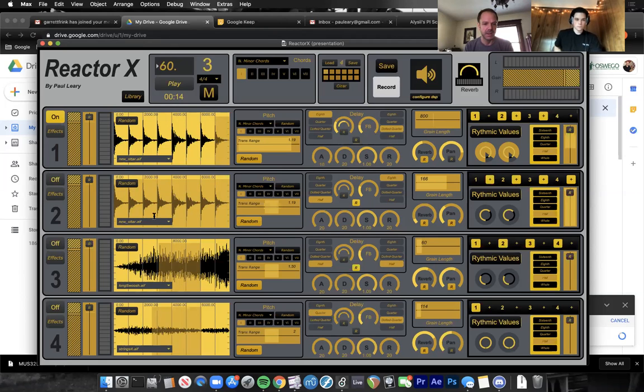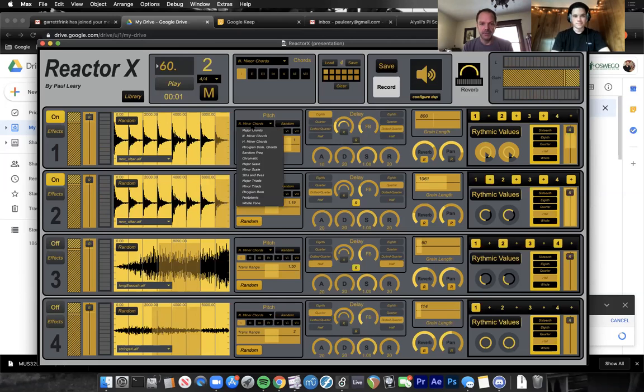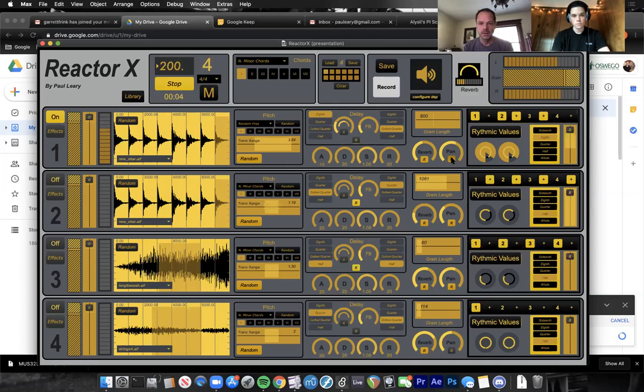Let me grab the same sound here. Turn this one on. Actually, let me pick the same note. I wish I could zoom in so you could see this better. But if I go to random frequency here, then the range is literally going to randomize the frequency nonstop. So if I put this at 200 eighth notes, obviously that is literally going to play a cacophony of any random frequency possible.